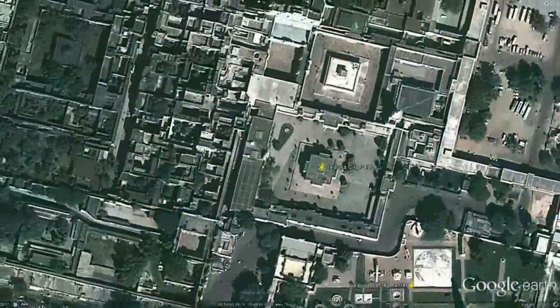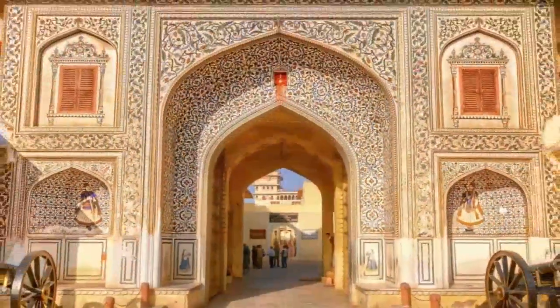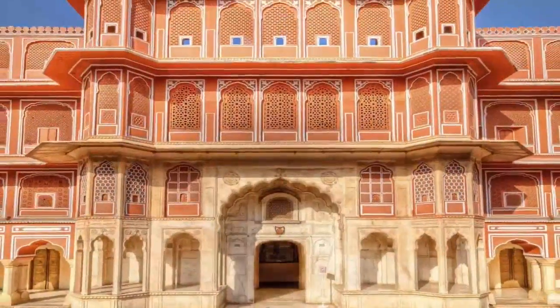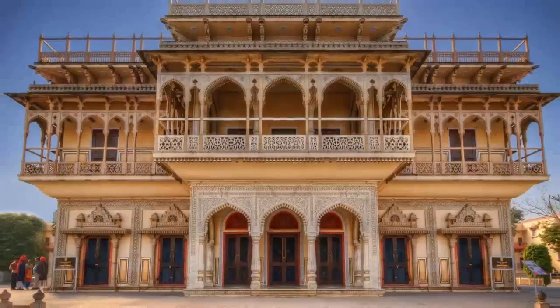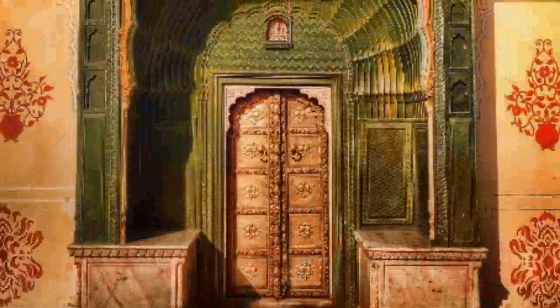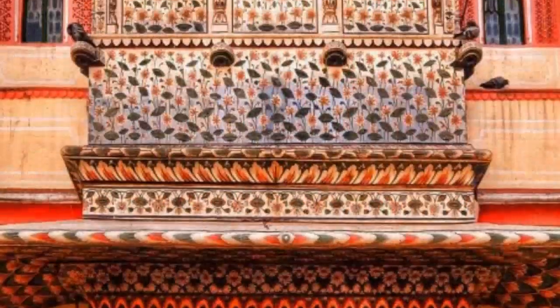Jaipur City Palace was my next stop. Still a functioning residence to the royal family of Jaipur, one can comfortably spend 3 or 4 hours around here. The architecture of the palace has influences from Europe, Persia, and traditional Rajput architecture. There's a lot to see over here, but my personal favorite is the area called Pitam Niwas Chowk, and specifically Riddhi Siddhi Pol, or the Gates of the Seasons.